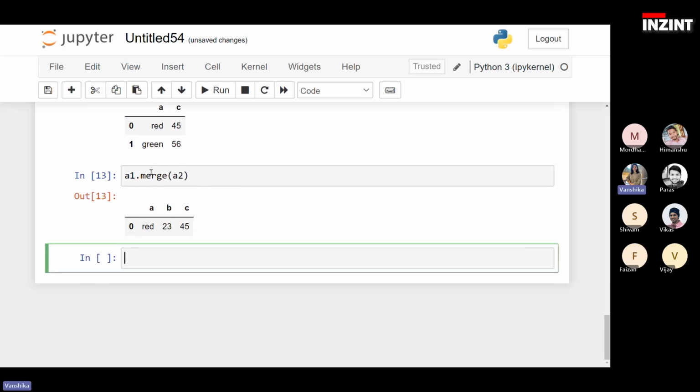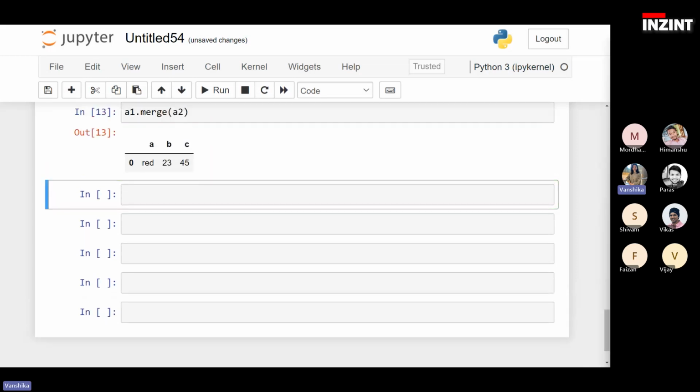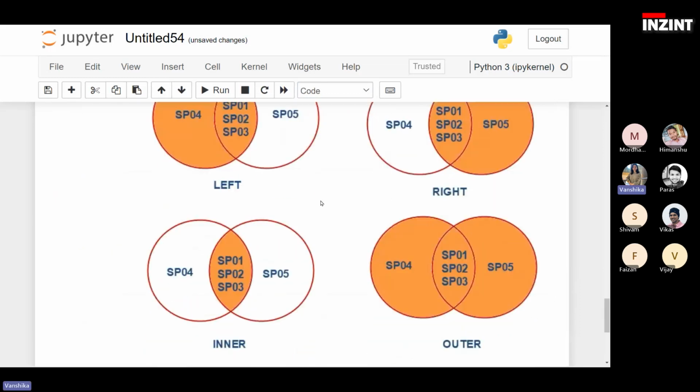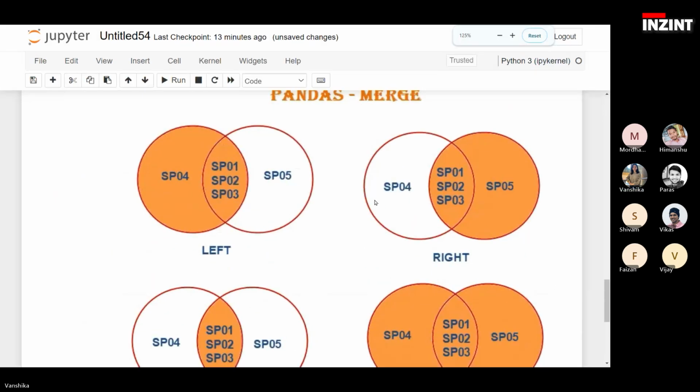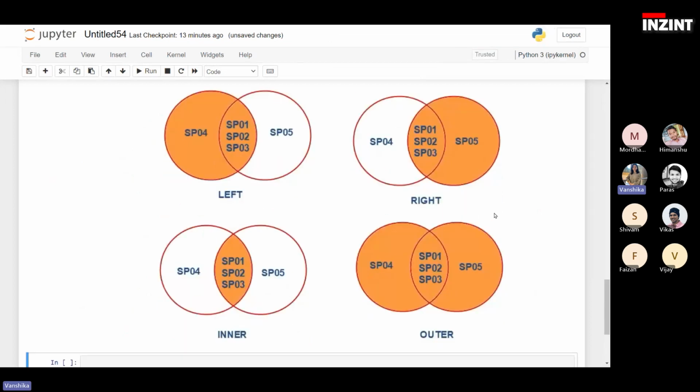Now we are going to see some of the specifications of this merge function. And for that, I am going to show an image to you guys. So these are four kinds of merging operations or joining operations which can be performed on Pandas data frames.